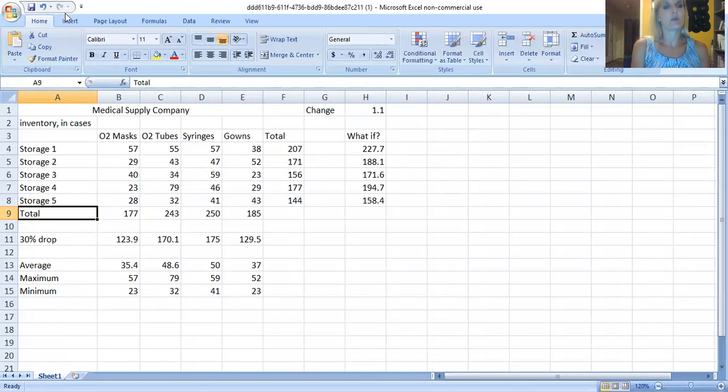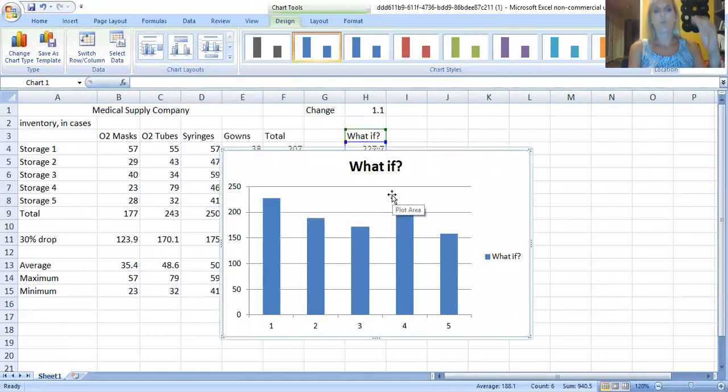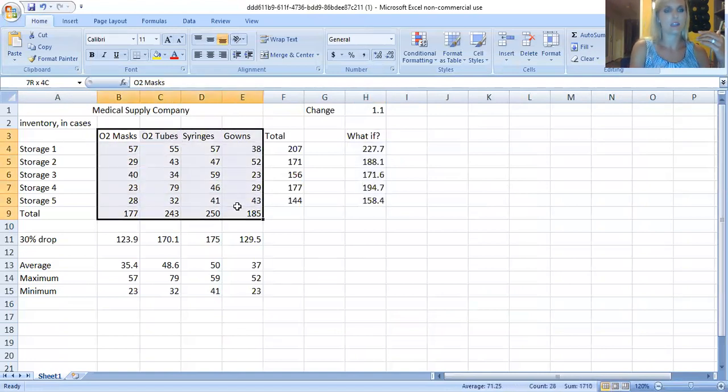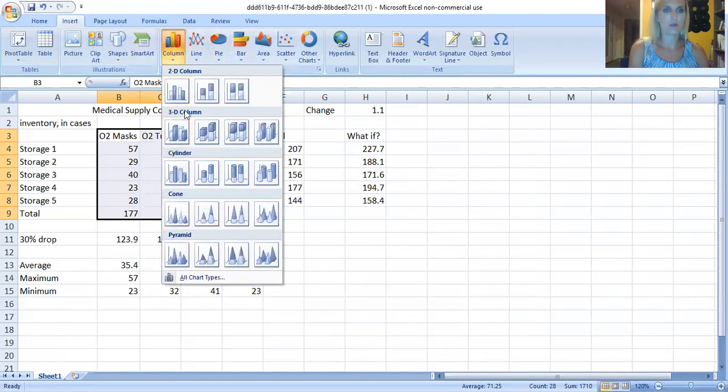But if I went to insert, let's say I wanted to show them this, I could select this text, and maybe I wanted to show them what this could look like in terms of maybe a column chart or something, and maybe show them what that would look like in terms of growth. That's what's cool about Excel. And that's maybe not as impressive, but I can show them our supplies, and what these supply accounts look like. I could always select that text, click insert, and click the particular type of graph that I want to show them.